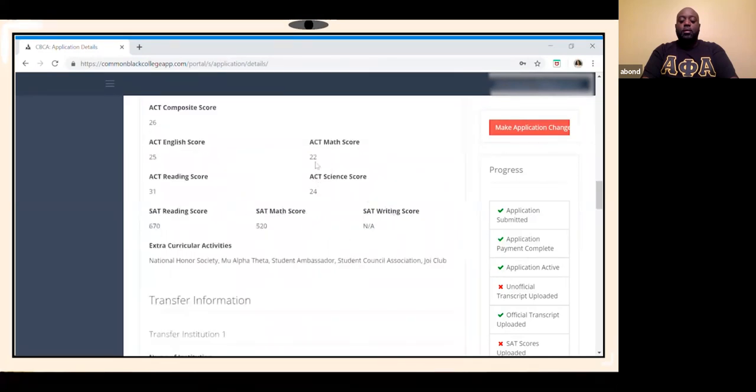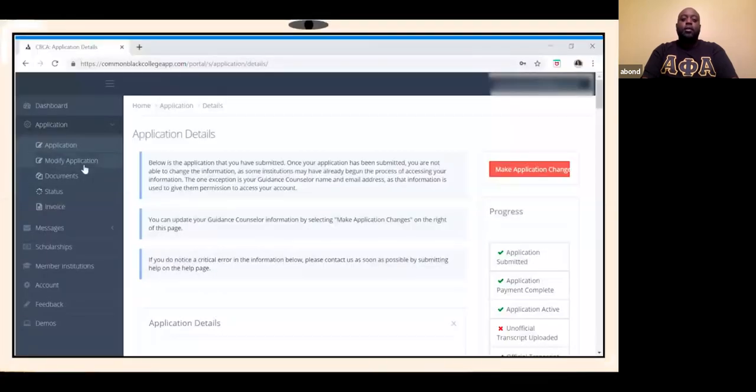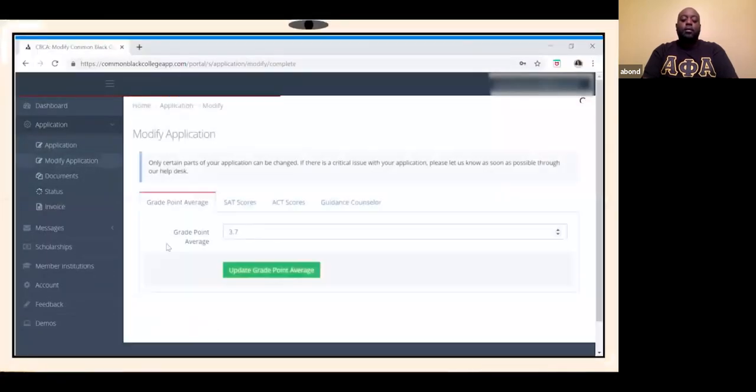You get a chance to list your test scores over here and your extracurriculars, just regular stuff. If you want your counselor to upload stuff, it is like I said, regular Common App. They make an account, but this time instead of making an account as a student, they make it as a counselor, I think it says, and they just do it like regular and they can upload your stuff.